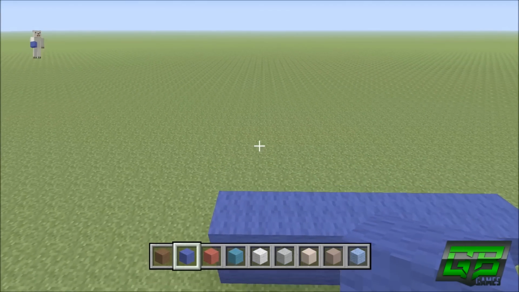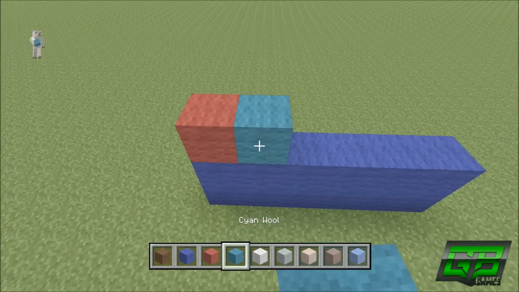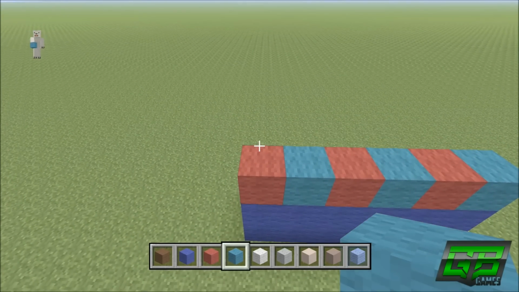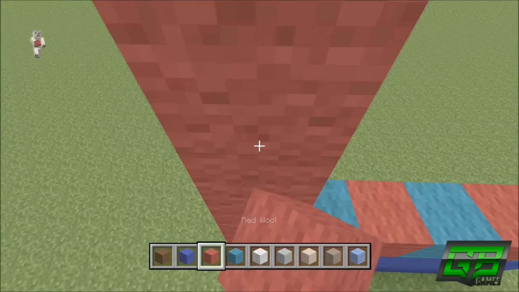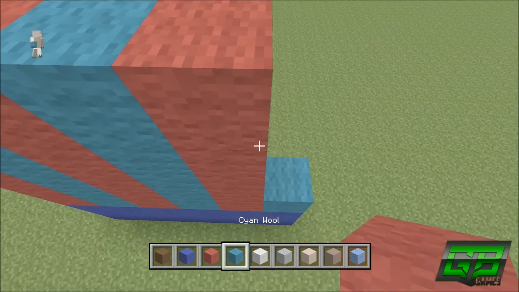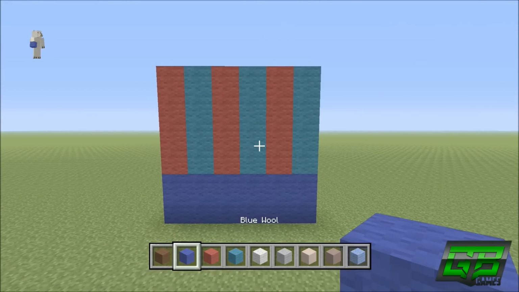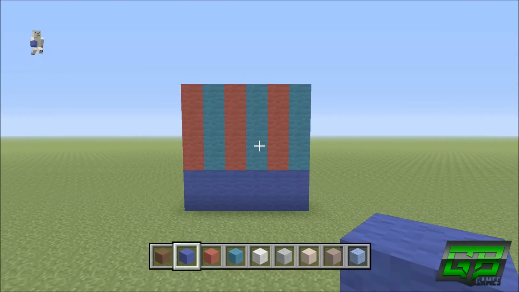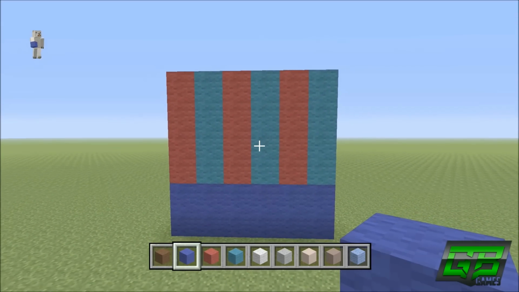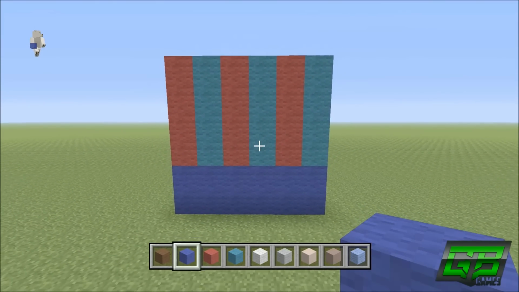Next, what we're going to do, and it's what we're going to do for the next 4 rows, is alternate between red wool and cyan wool. So we go red wool, cyan, red, cyan, red, cyan, and we build that up for the next 4 rows. So alternatively, what you can just do is go 1, 2, 3 upwards, 1, 2, 3, and so on. Okay, so what that gives you is 2 rows of 6 blue, and then 4 rows of red, cyan, red, cyan, red, cyan. So if you want to, again, pause, and it should be a 6x6 square. It's not 3D yet, so it's a square, and it should look like this.